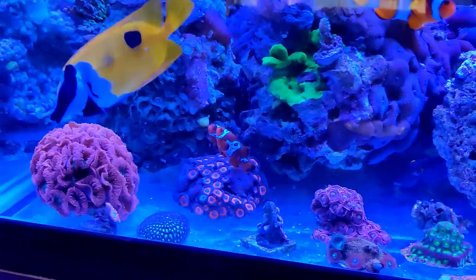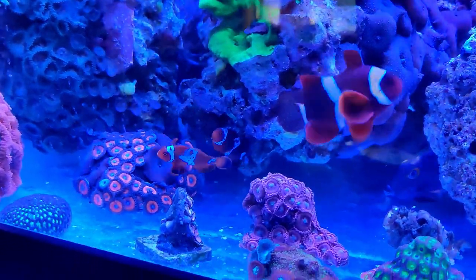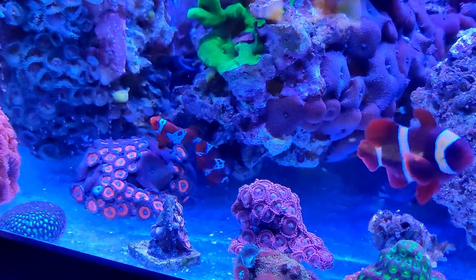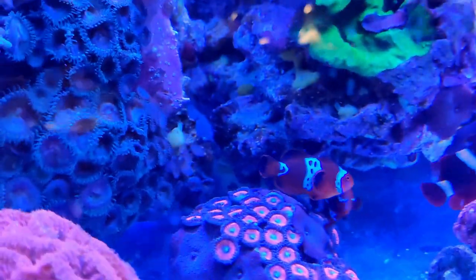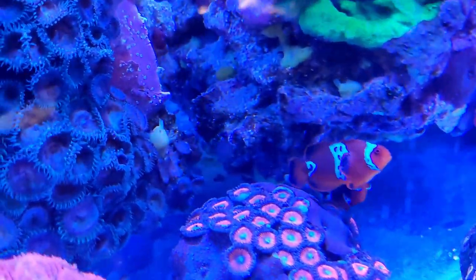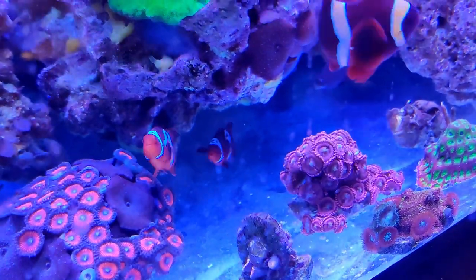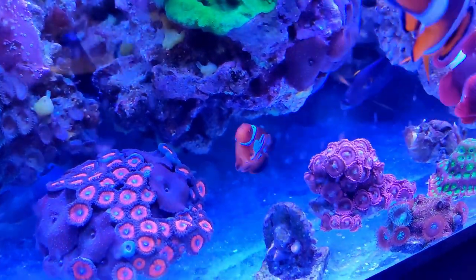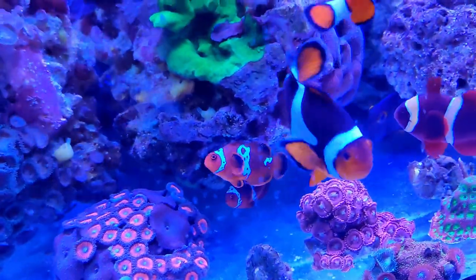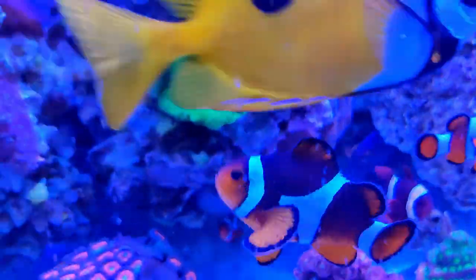I present to you the Premnas biaculeatus clownfish, commonly known in the hobby as the maroon clownfish. This fish can be found in the Malay Archipelago and Western Pacific Ocean north of the Great Barrier Reef, hailing from regions such as Indonesia and Sumatra. One of the more prominent morphs is the lightning morph, which is characterized by broken, jagged, white body bars that have a somewhat honeycomb appearance.